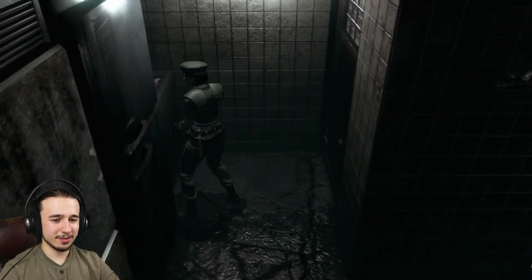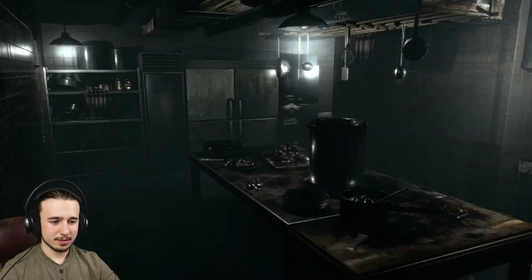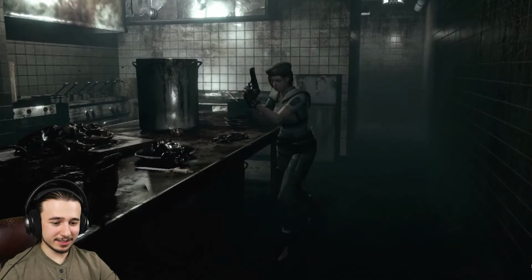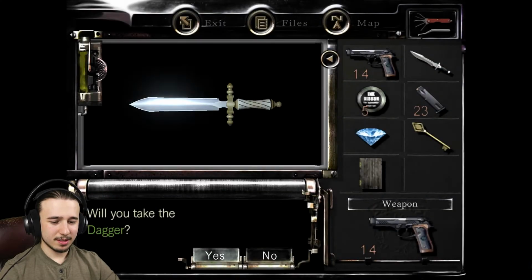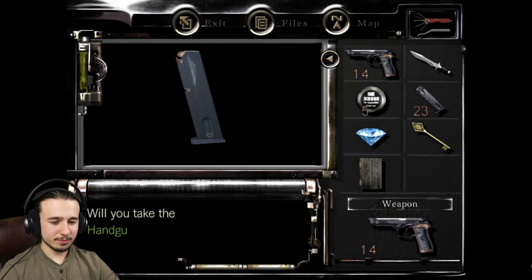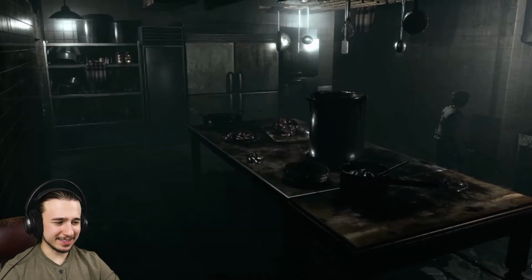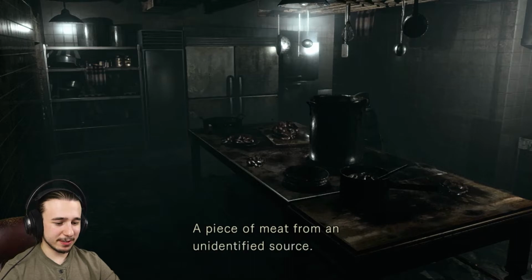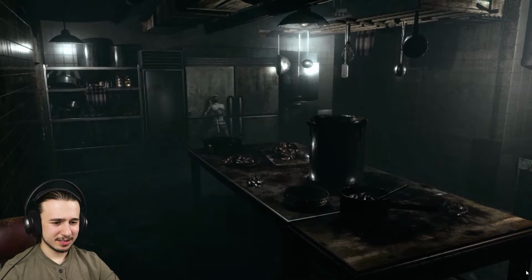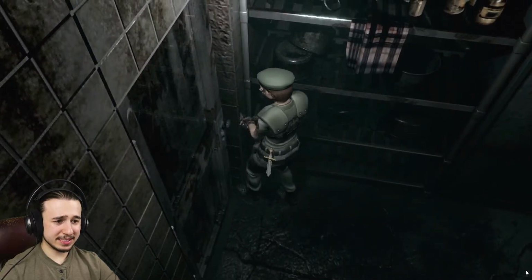Oh no. Hold on, what's my health? Caution. Okay. Ew, this is... ooh, ammo. Oh, and another dagger! That is nice. I happily will take more daggers. And the ammo. This is disgusting, though. Like, extremely foul. A piece of meat from an unidentified source? Ew. A bunch of spices you've never seen before? Yeah, this place is creepy.